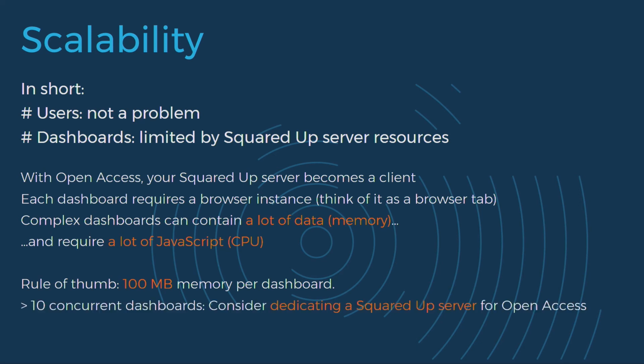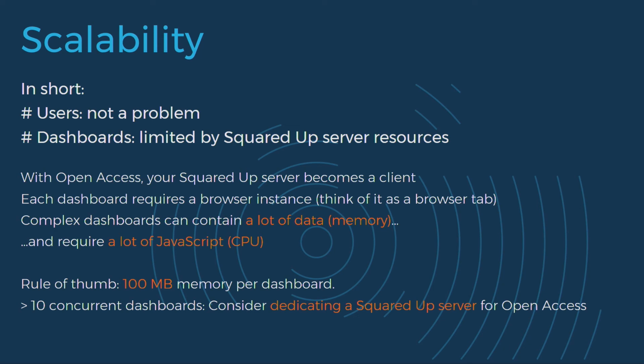Generally, you can get 10 dashboards using, say, a gig of memory, and a bit of CPU every time those dashboards are refreshing. It can get to 10 fairly comfortably, depending on the size of your dashboards. If you're going greater than 10 dashboards that you're publishing out, and I should say concurrently, so they're being viewed concurrently. You can have 100 dashboards that are only viewed occasionally, not a problem.